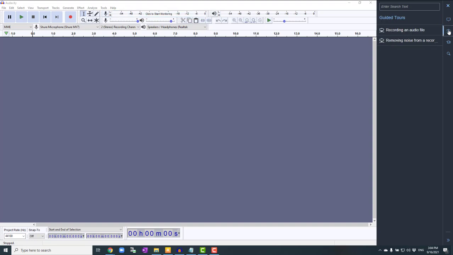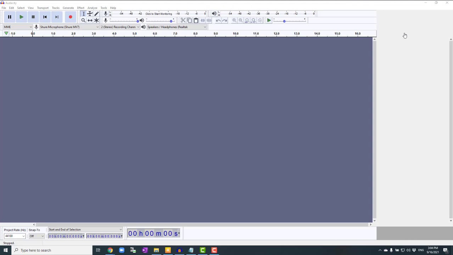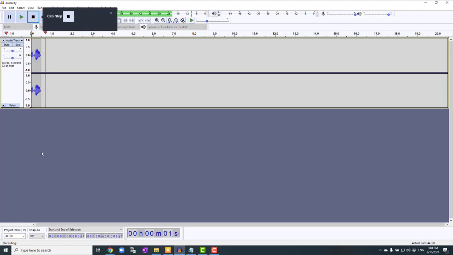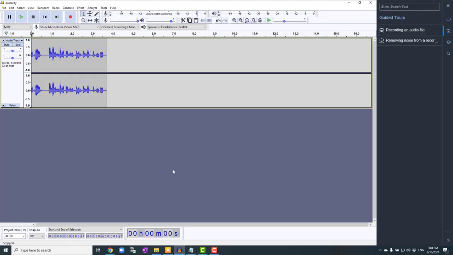I've also got guided tours. If I'm not sure what I'm doing and I want to record an audio file, I can go into here and it will work exactly the same way. I've got the bubbles over the top of my application as I'm doing things in the application. It says, hey, go and click on record. So I click on record, and then it will say, okay, when you finish doing that, click stop. And I click stop, and that's it. And that's as far as I had for this guided tour. Just to show you that we've got exactly the same functionality for any Windows application. Looks exactly the same way, same type of in-application help.